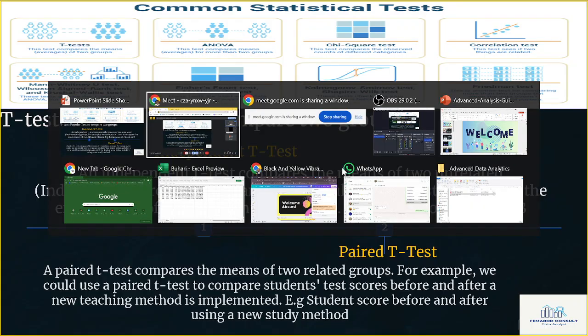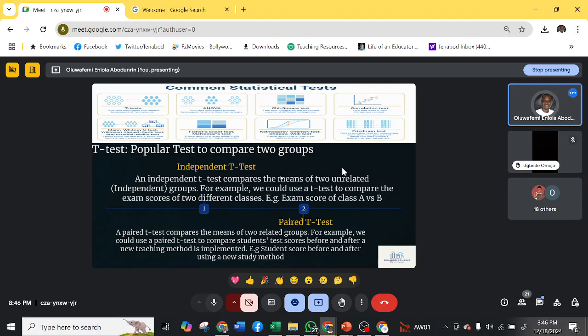So I don't know if this makes sense to us, or someone has a question about the concept of t-test before we move forward. Thank you for the comment. I really appreciate it. Okay, fine. I guess we are moving forward and it's making sense to us.